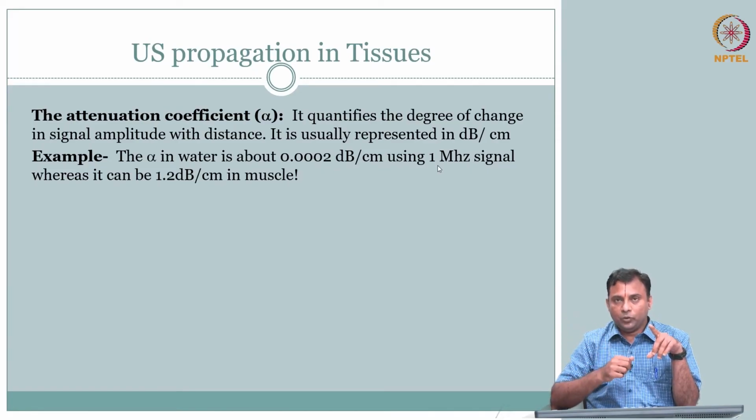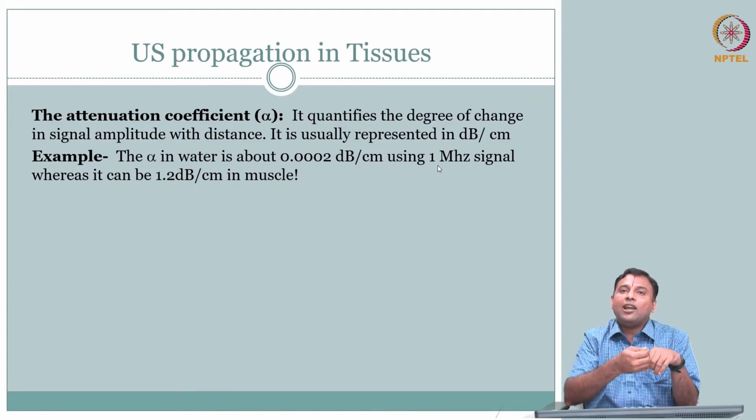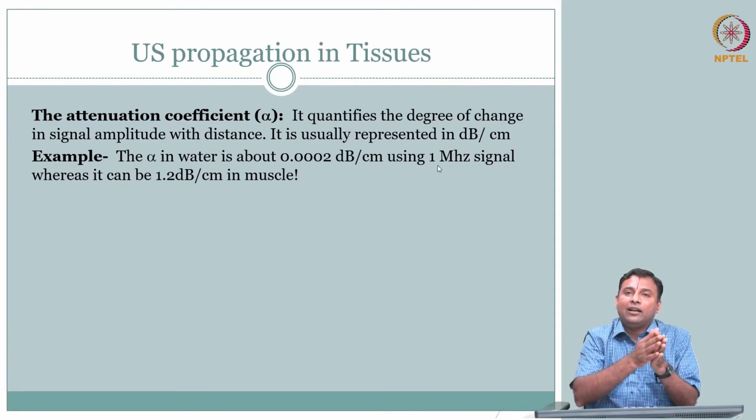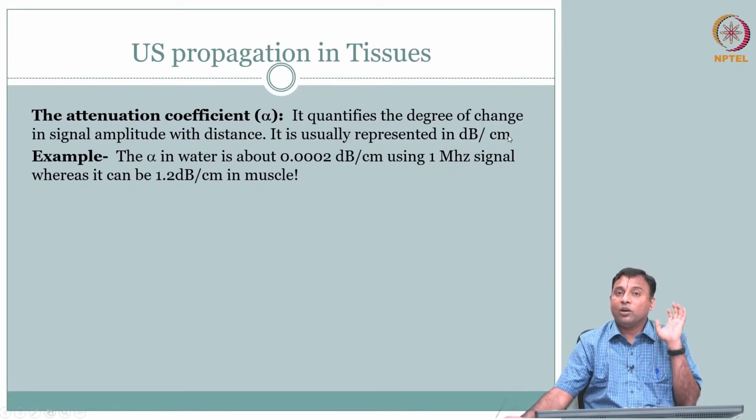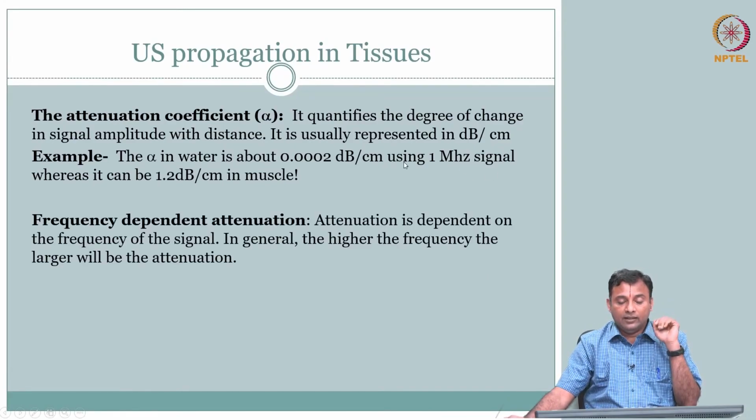reduced. Okay. So now you couple this with the small r that we are going to get from a typical soft tissue, fat, muscle, right, very small r. So you see the signal level that you are going to pick is going to be very small. Okay. Why did we say using 1 megahertz?